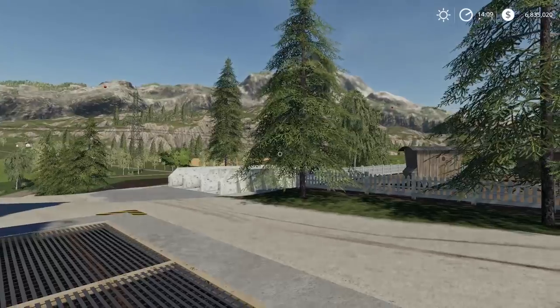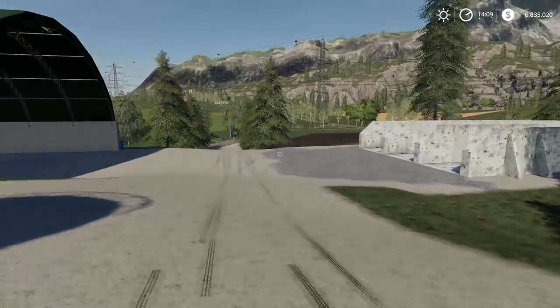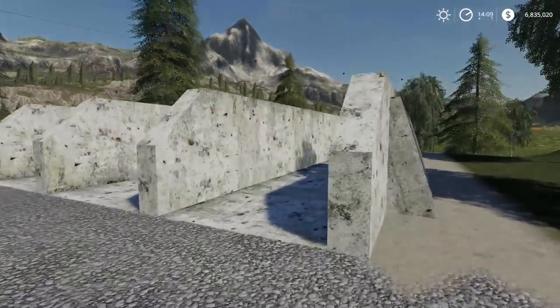But folks, that is going to be our episode for today. The terrain tool and the 1.2 update is out right now for PC and Mac.